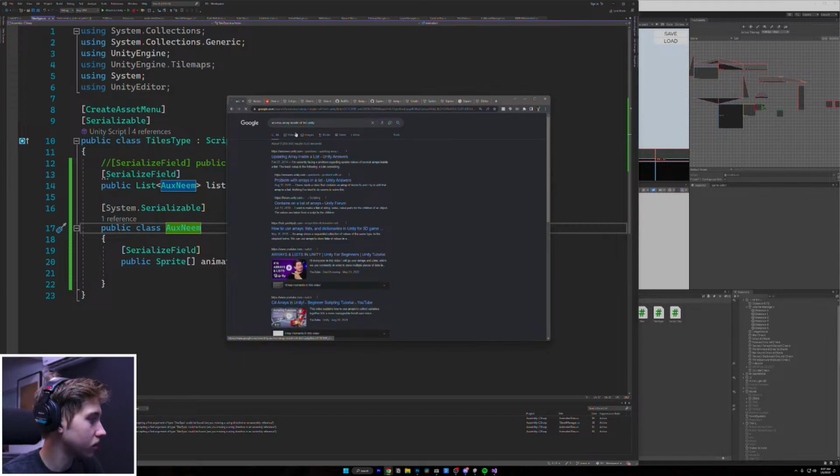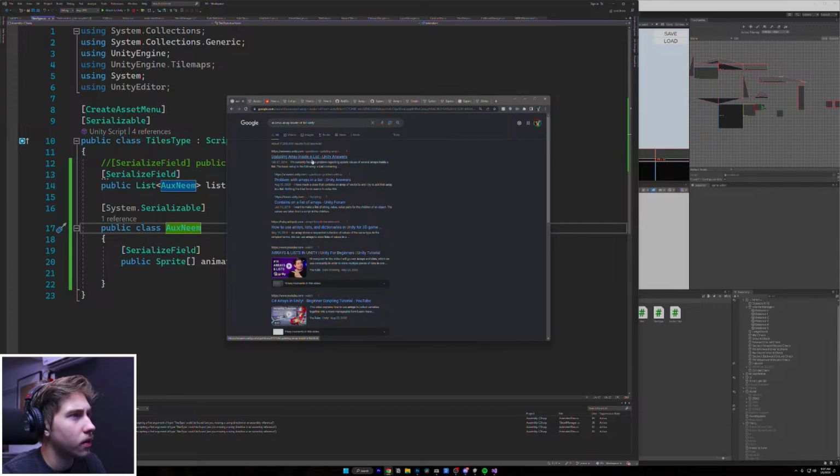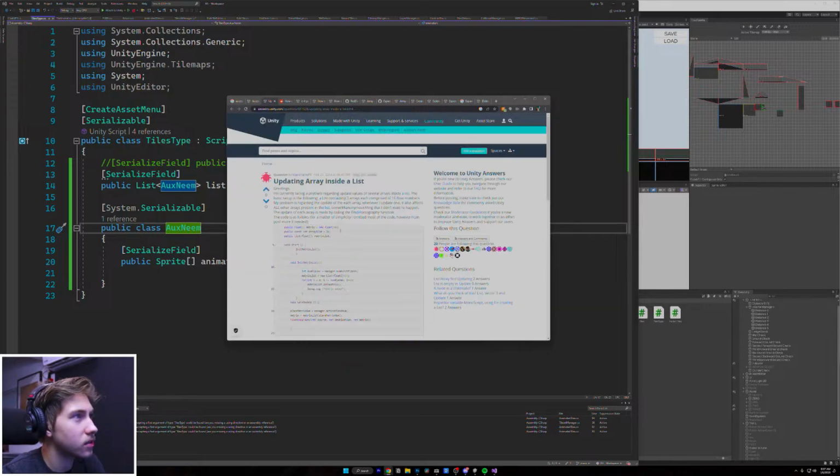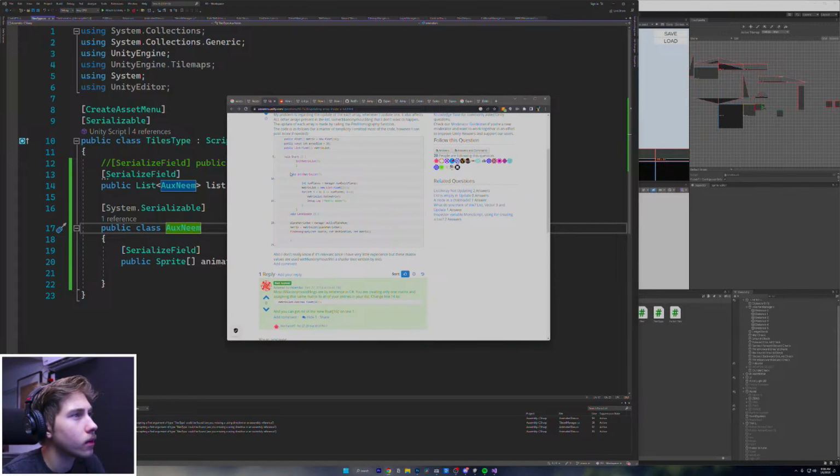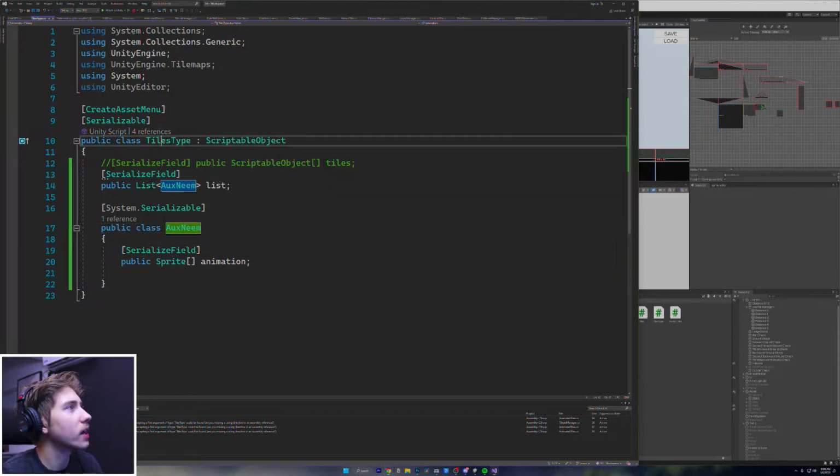Unity. Updating array, maybe that might help. I don't know. Let's see. Okay, but that's saying already that he, wait a minute. No. Wait.